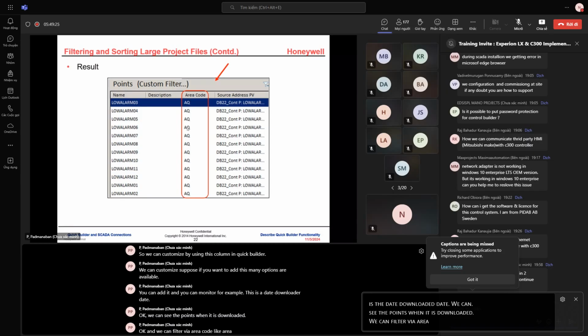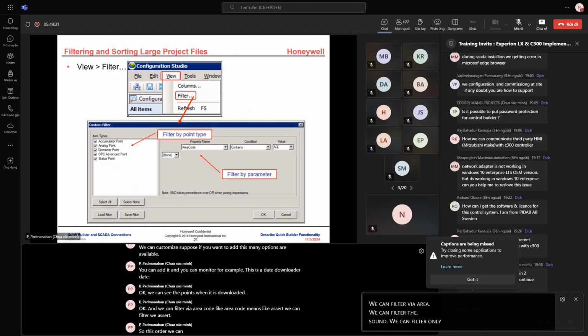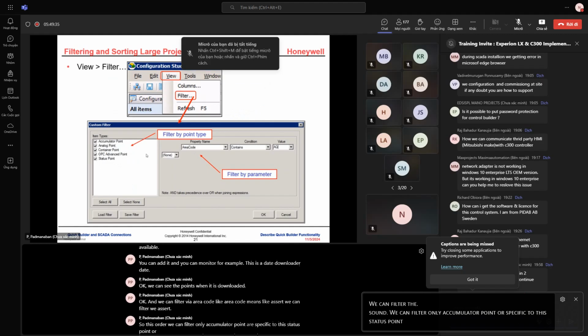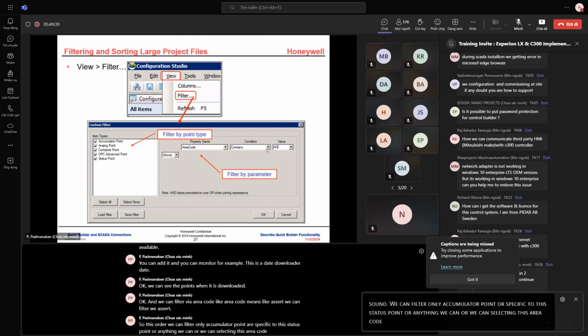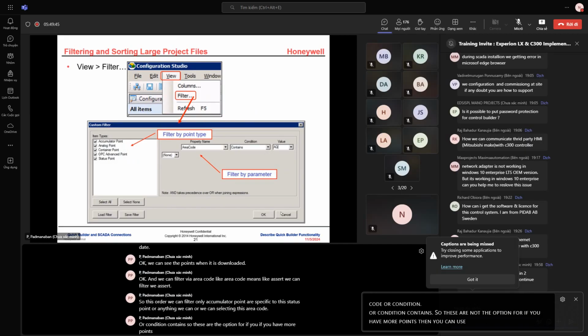Area code means like asset. We can filter via asset. So we can filter only accumulator points or points specific to a status, or we can select this area code or condition contains. So these are the options if you have more points, then you can use this filter option.